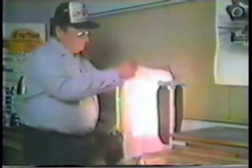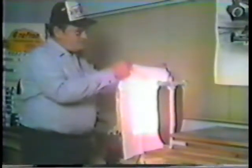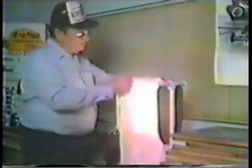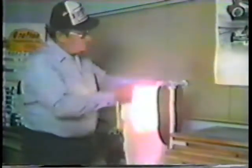Turn that hot light on there. Then I speed up the process. I just hold it up here for about 6 seconds and get the lower part of his body. And I get the top part of his body until I get the little smoke there. Then I know that ink is cured.